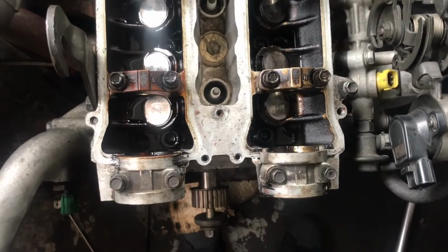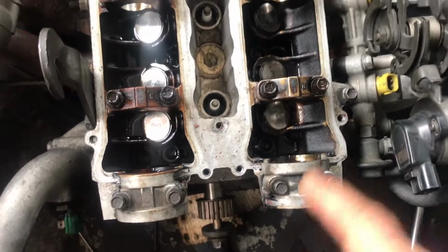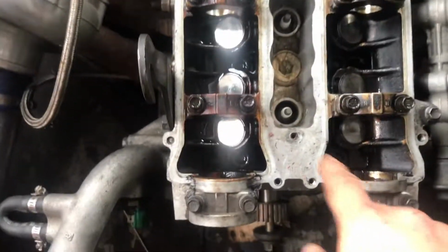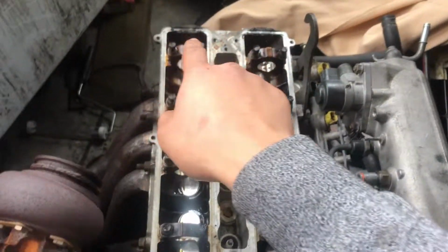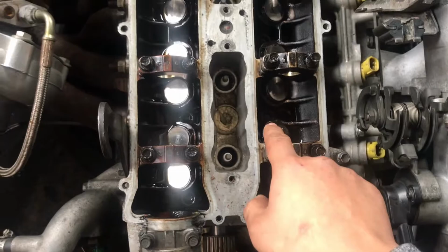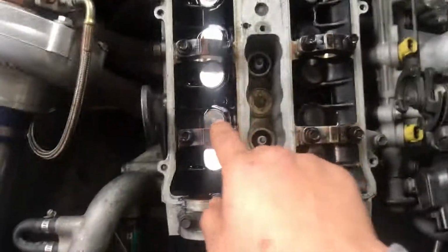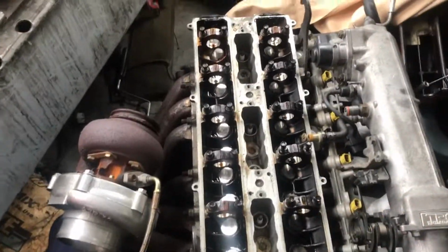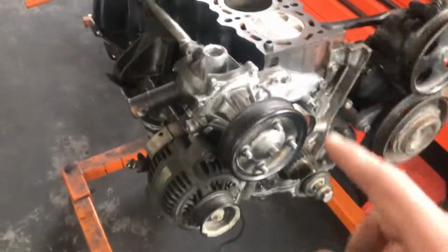Let me think. So it's 1, 2, 3, 4, 5, 6, 7, 8, I think. I forgot, but it's on the FSM again. You're just going back and forth. So I'm just gonna take the head off, make sure it all looks good, and I'm gonna line it up to the 2J just to see how it's gonna fit.